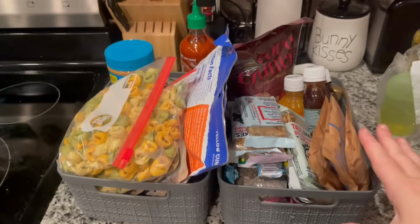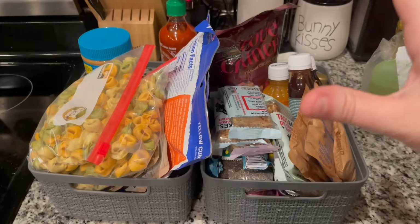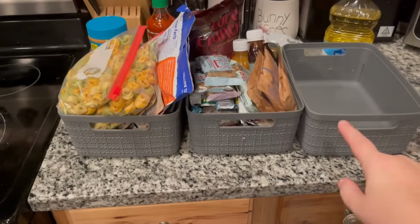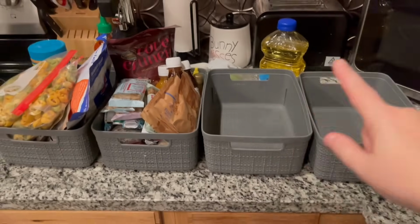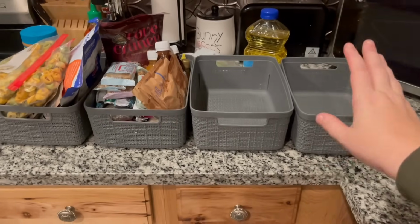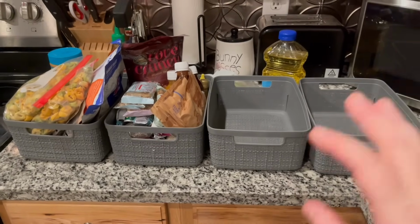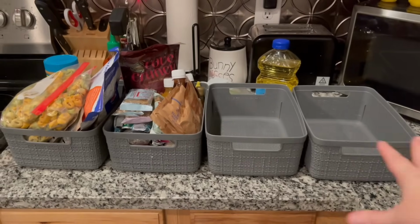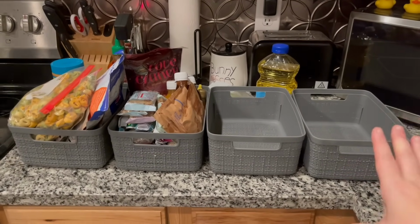This is what it looks like right now. Again, pretty rough looking, hasn't been fully organized. Again, I won't figure out the organization quite yet because I may still be adding one more of these bins, depending on if I need it for the actual cooking supplies. I'm pretty sure at least one of these is going to have some cooking materials in it. I'm not sure. I also need to leave myself a little bit of space for my extra butane, but I'm in pretty good shape now.